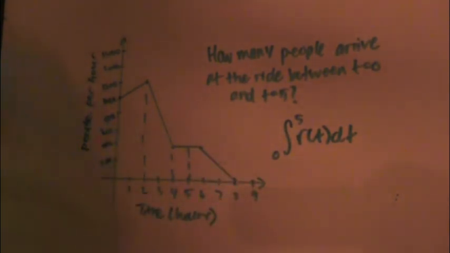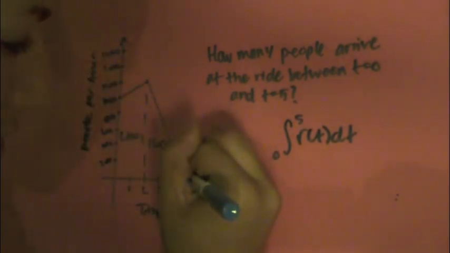So the area of this first trapezoid is, yet again, 1/2 height times (b1 plus b2). The height is 2, so 1/2 times 2 is just 1. And then you multiply that times b1, which is 1,000, and b2, which is 1,200. So it would just be 1,000 plus 1,200, which is 2,200. And then for this one, yet again, it's 1/2 times height, which is just 1 because it's 1/2 times 2. So then it's just b1, which is 1,200, plus b2, which is 400. So that makes 1,200 plus 400, which is 1,600. And then the area of this rectangle is just base times height. So base is 1, height is 400, so the area is 400.